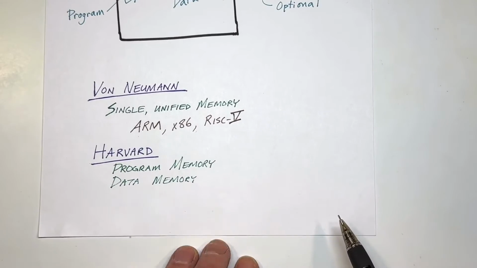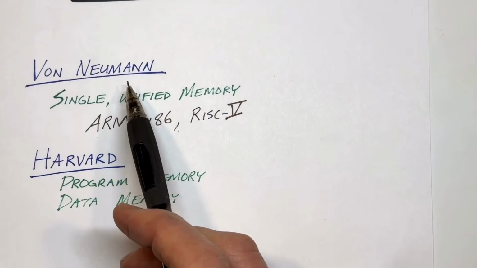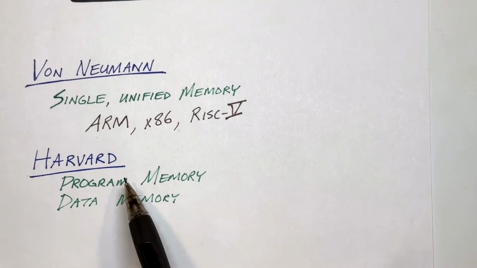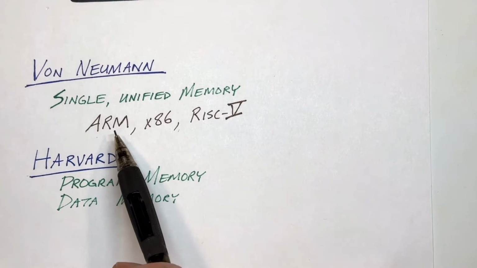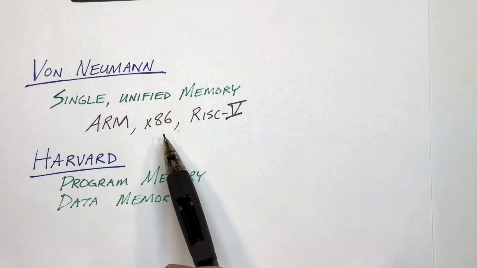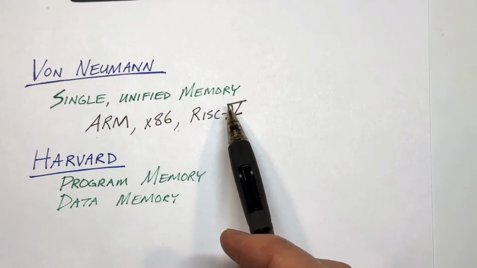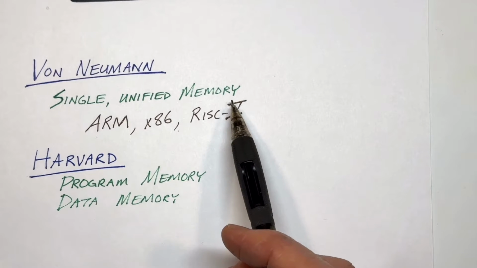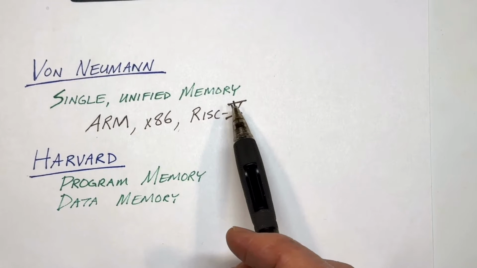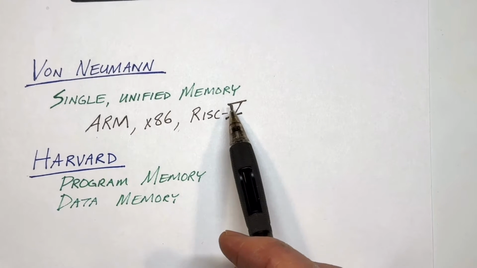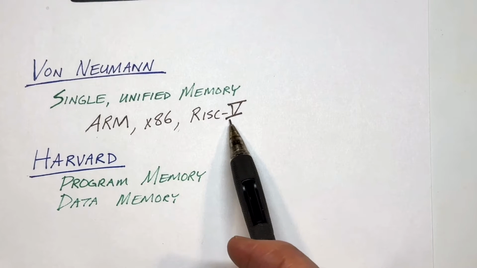So there are two different organizations for computers, and we can talk about the von Neumann architecture and the Harvard architecture. More complex computers that can run operating systems like Mac OS, Linux, or Windows have a single unified memory. You can put the program and the data in the same memory, and sometimes the data that's in memory is treated as just data, and sometimes it's treated as program. So that would be true of these processors here.